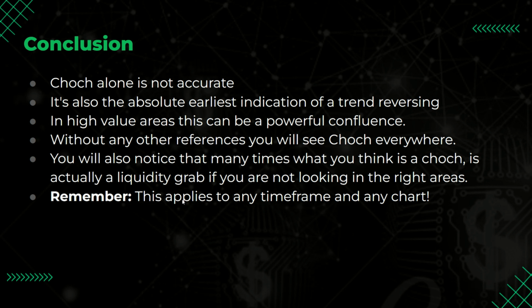It's also the absolute earliest indication of a trend reversing. So if you're someone who wants to trade a little bit safer, then this probably is not even going to be for you, but you still want to have an idea of it for how to spot when a trend is actually getting ready to reverse. So in high value areas, this can be a very powerful confluence.